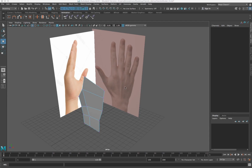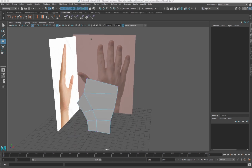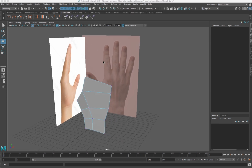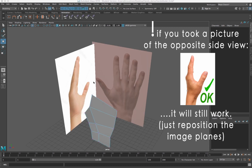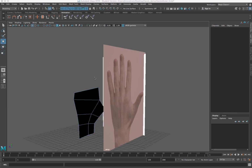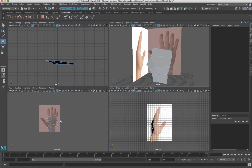Here I'm starting on the first project, Fantasy Hands, and so far I have two image planes, fairly well lit images of hands, minimizing shadows. This is how I'm positioning it, with the two thumbs pointed out. I can flip this other image plane around to get the back, but this is how I'm going to start. I have this mesh so far, starting in the front view.